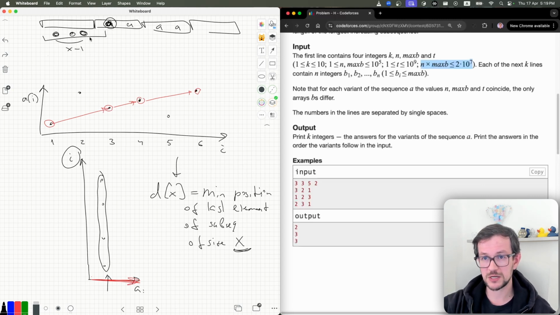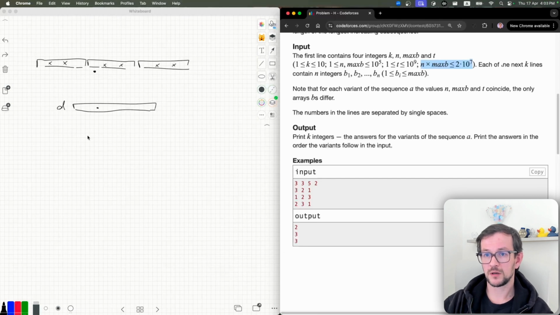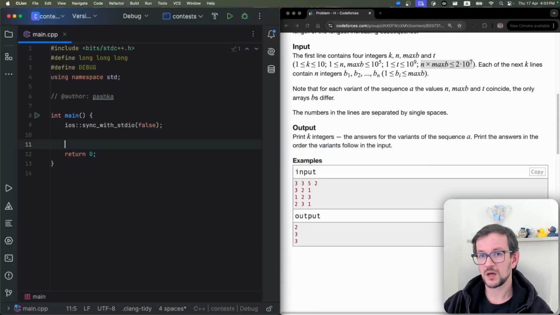So I take my sequence, find the first element equal to A to the right from my end, and update the sequence of size X plus 1. I find the sequence of size X, take the last element, for it find the closest element with value A, and then update sequence X plus 1. To do this, you need to find the closest element to the right from your position. You can pre-calculate it. You'll see.